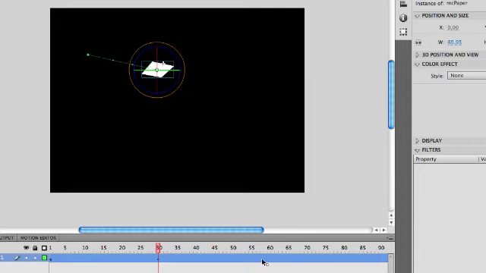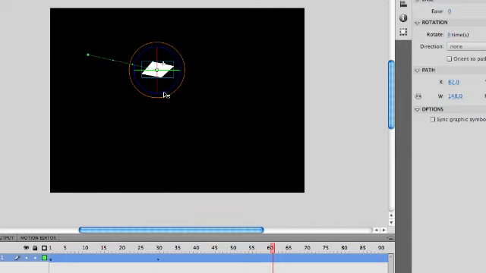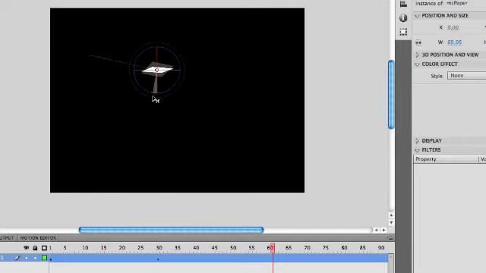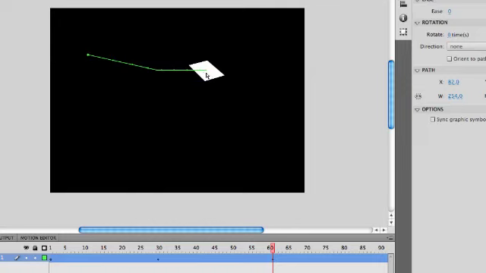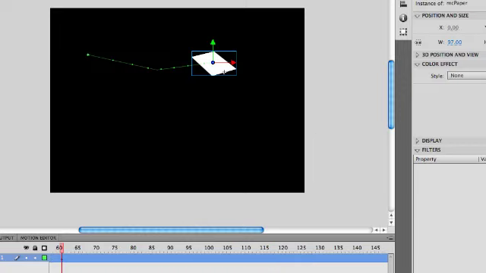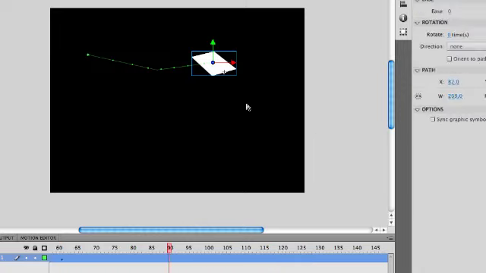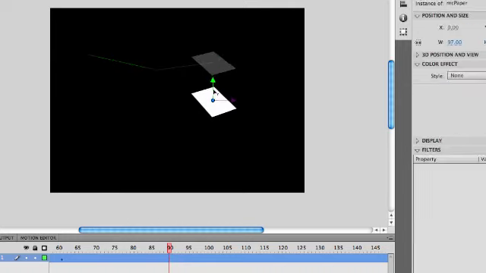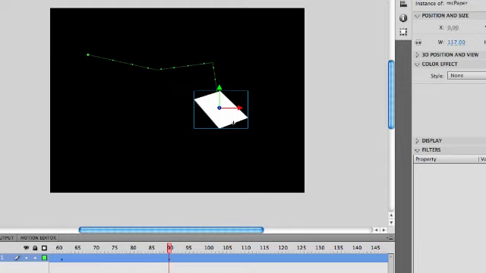And then I'm going to move forward on my timeline, change the angle a little bit more, switch back to my 3D translation tool, move it over, have it come towards me a bit, move forward on my timeline. I want it to drop down, I want it to come towards me, and I want to change the rotation, so I'm going to have to flip back to the other tool.